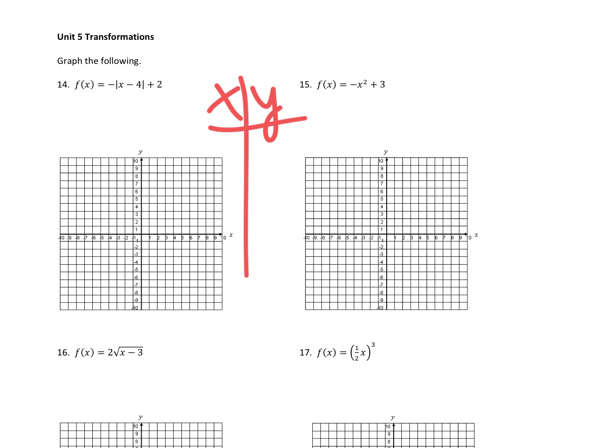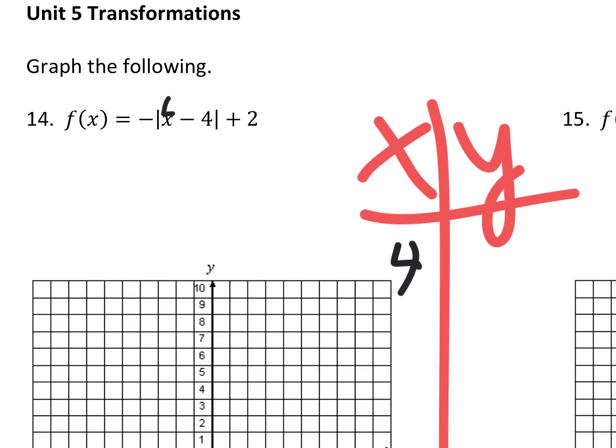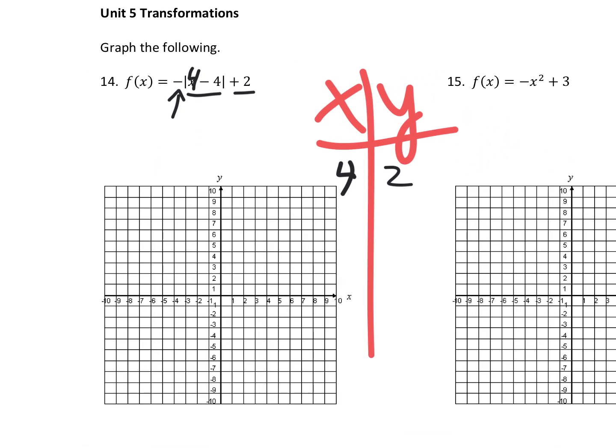So how do you make points? You pick any number you want and you stick it in for X. I'm gonna pick 4. Now I'll admit I cheated. I looked over here and I realized 4 would be really nice. Pick numbers that are nice. I want it to work. So I picked 4 on purpose. And then the absolute value of 0 is 0, and then -0 is still 0, and then I add 2 and I get 2. See, I got my first point, and I get a bunch of points, and then I graph them. Four comma two right there. There's a whole bunch of points you could pick.